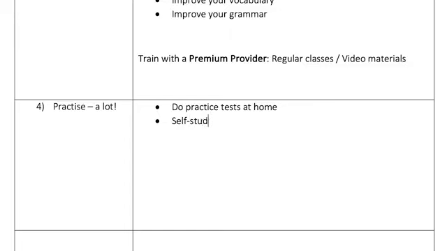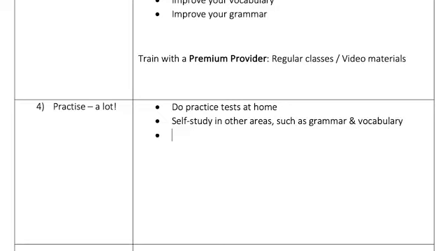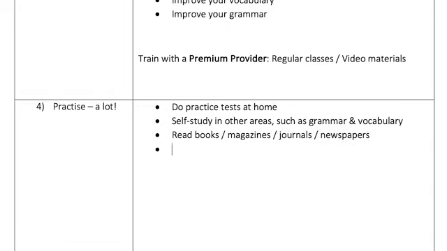Self-study in other areas such as grammar and vocabulary. Absolutely, very, very important. But something that we hear so often is that people don't read or listen in their own time. Read books, magazines, journals, newspapers. All of these are important. Just live in English as much as you can.